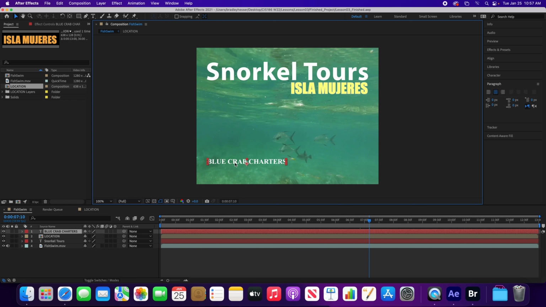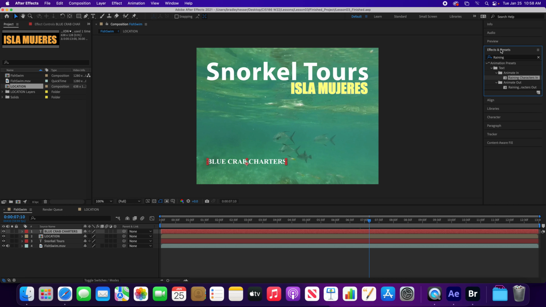So we're going to jump to 7:10 because now we're going to start looking at how we want to go about animating what it is that we are working with. So with that selected, we want to get into our effects and presets. We're going to use our effects and presets panel on the right-hand side. If you typed in for the raining characters, then click the little X to remove that.